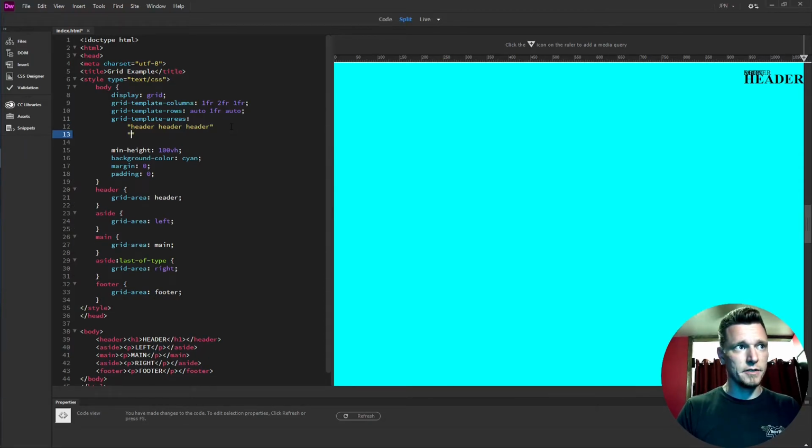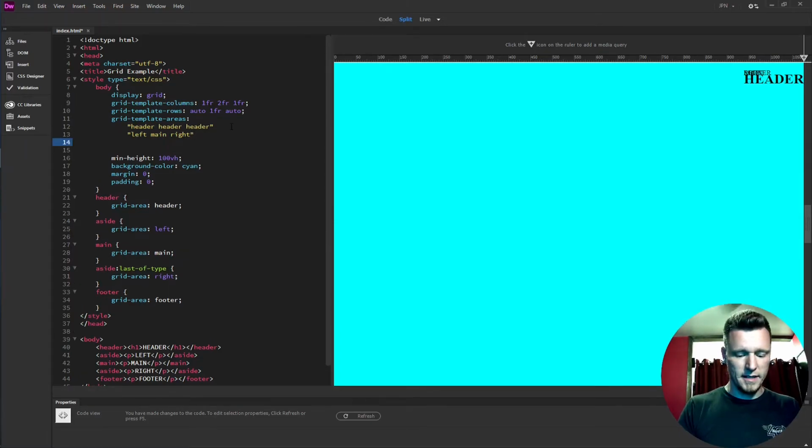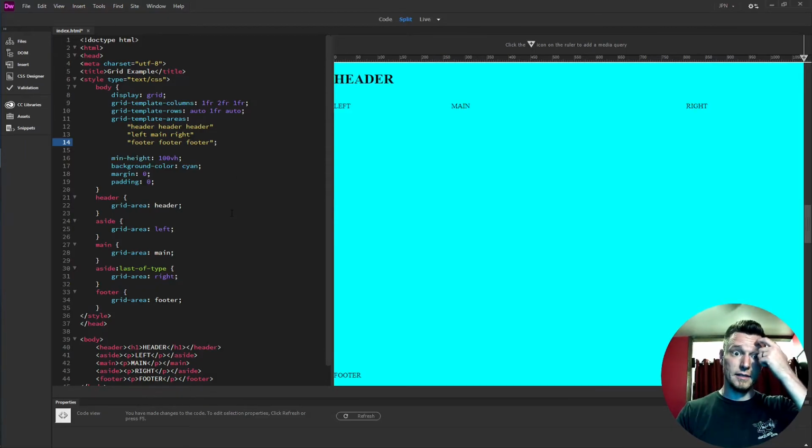Then hit enter and do the next row: left, main, right. And then the last row, footer, footer, footer. Then put my semicolon at the end, and there we go.